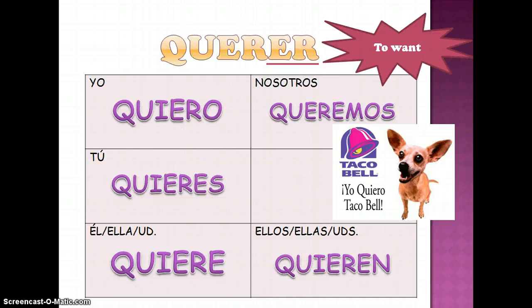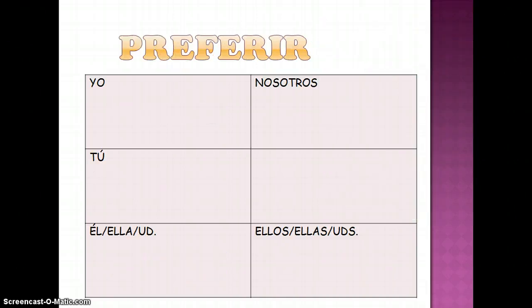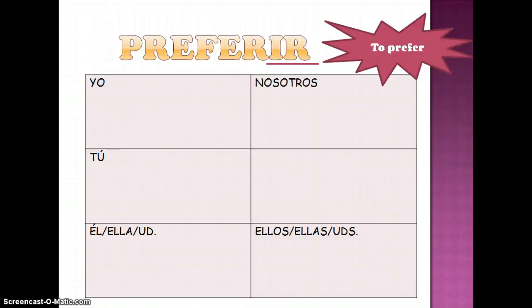Finally, we'll move on to an IR verb. Our IR verb is preferir. It ends in an IR, so we use the ER, IR endings, and it means to prefer. Preferir is a little bit tricky since there are two E's inside the verb. We're going to change the E that's closest to the ending.